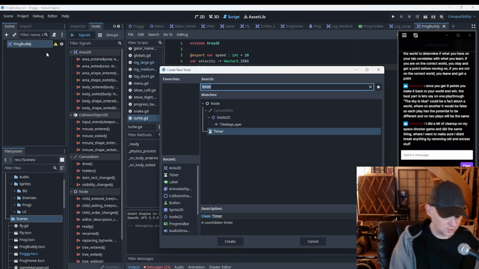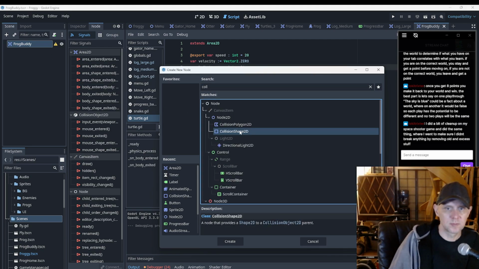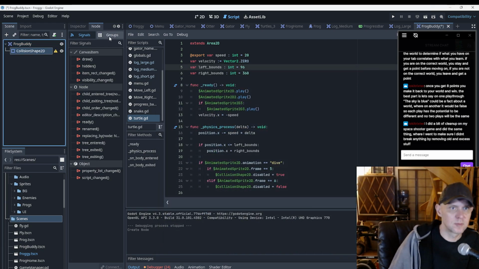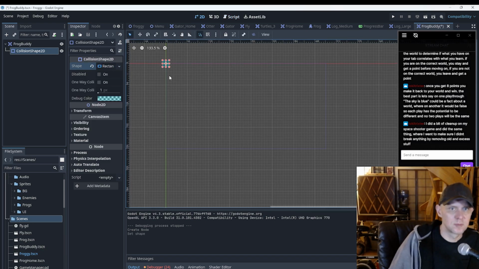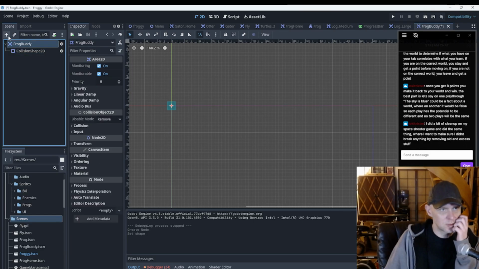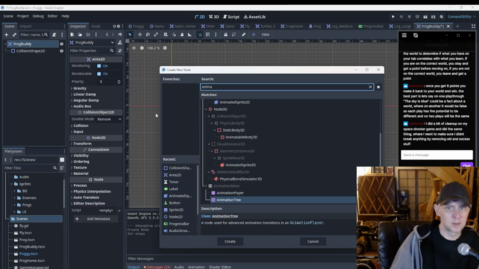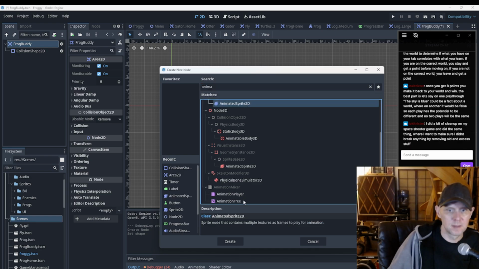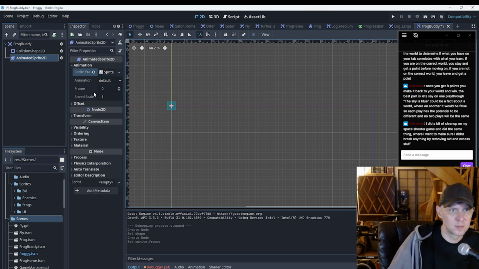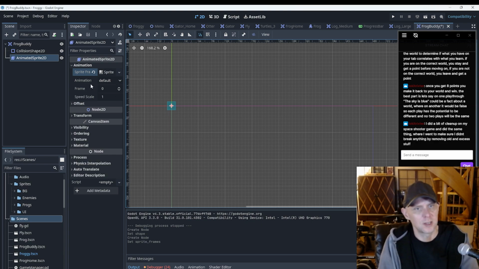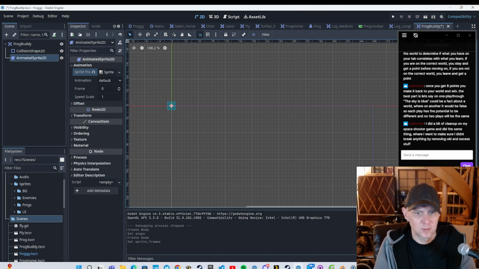Okay, collision shape. Needs a shape. And for this, we're going to need an AnimatedSprite2D, and a new SpriteFrames. It has all these sprites for moving up and down, but all I ever saw was that it's on the logs always, and it really can't jump up and down. It only jumps left and right. Anyways, we're going to set that up.